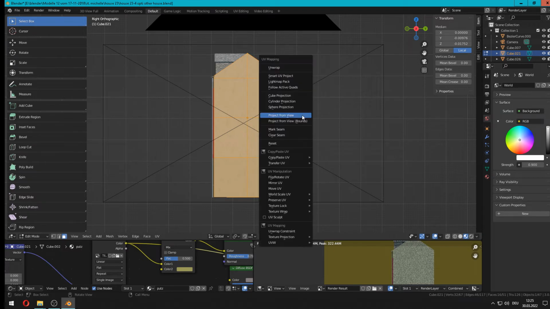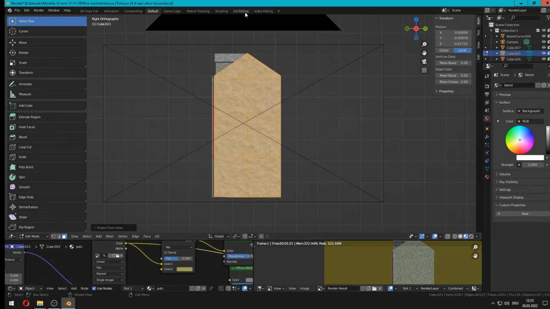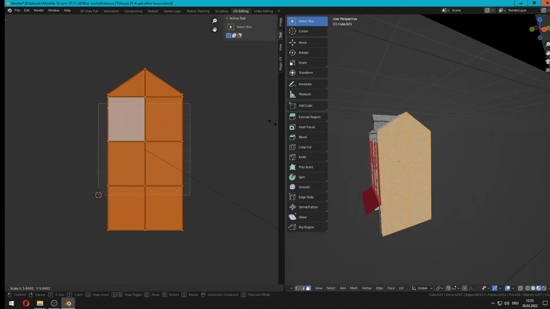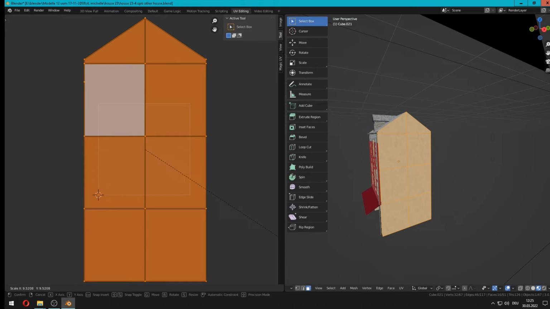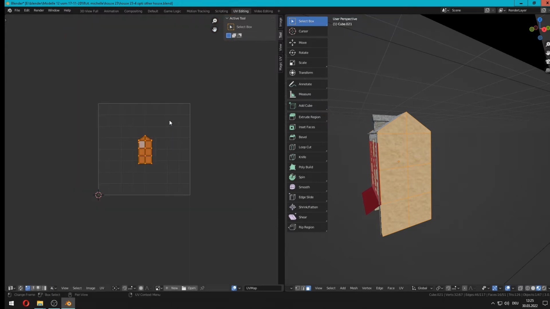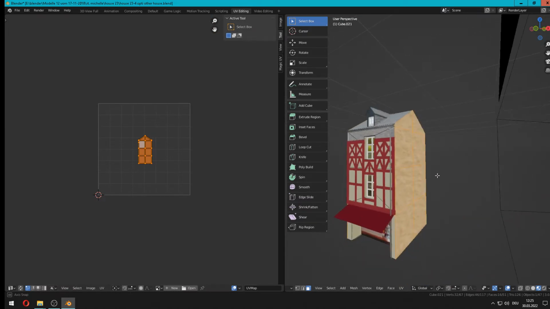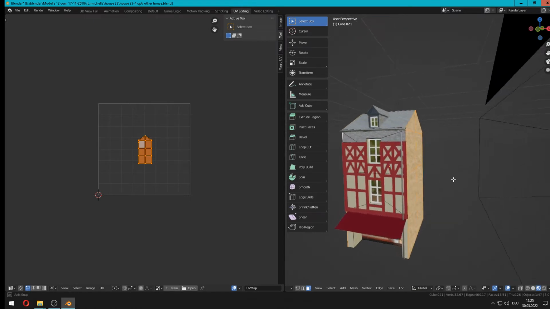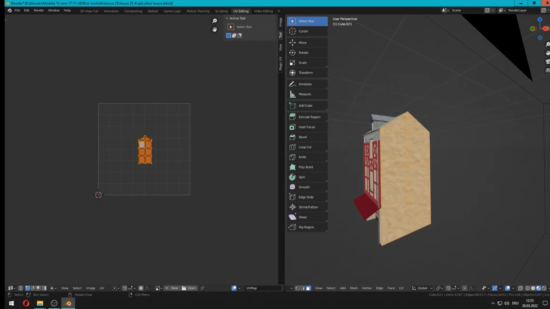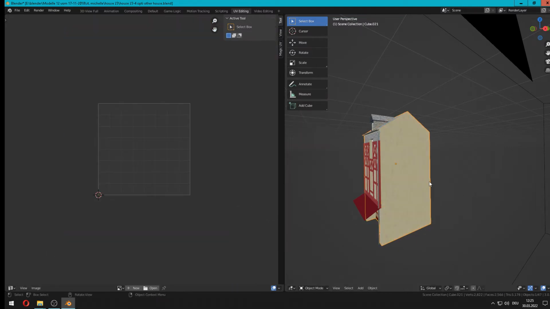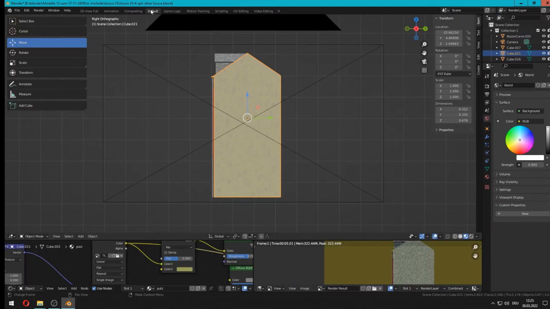So that means new unwrap from view, UV editing, and scale. He makes both. Don't know if I like it, but okay. So we have that. Back to the right side and render.